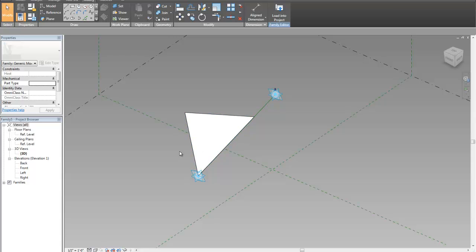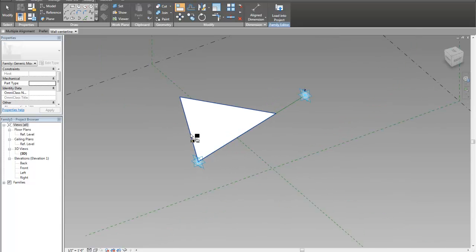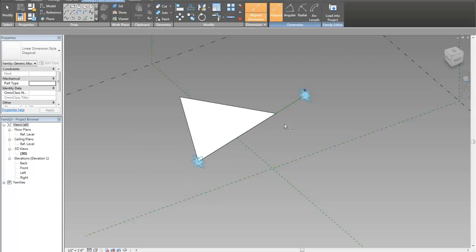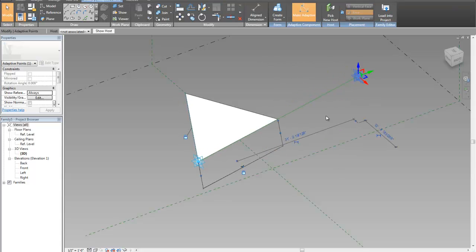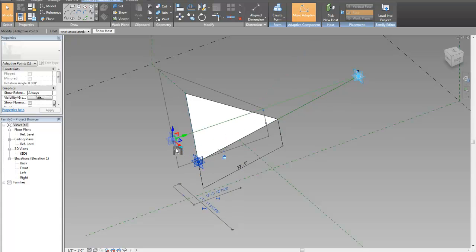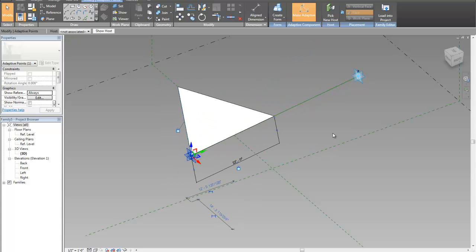Now the other thing that I need to do here is I need to lock certain orientations here so that this thing doesn't slide around. So I'm going to lock, I'm going to align from the end of this line. You can see there's sort of a perpendicular work plane there. And I'm going to lock that. And I'm going to give myself a dimension to this point so that this stays put also, which is going to be from that work plane to that point. I'm going to lock that as well. And what that means is just as I move this guy around, my triangle is going to stay put and it's not going to change its dimensions.